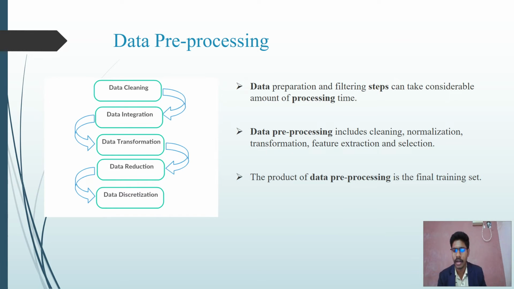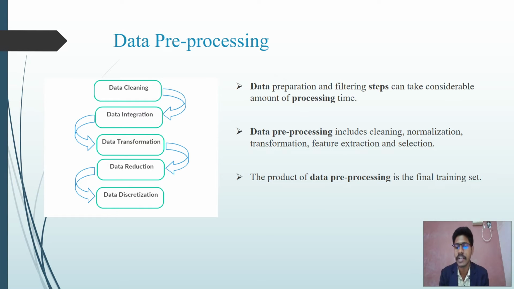We want to remove unwanted data that comes from the internet. It can be fully collected and uncleaned data, so we want to clean it. First of all, the data preparation and data filtering steps take a considerable amount of processing time. We want the full-fledged data to get a project going quickly. That is why we do this.